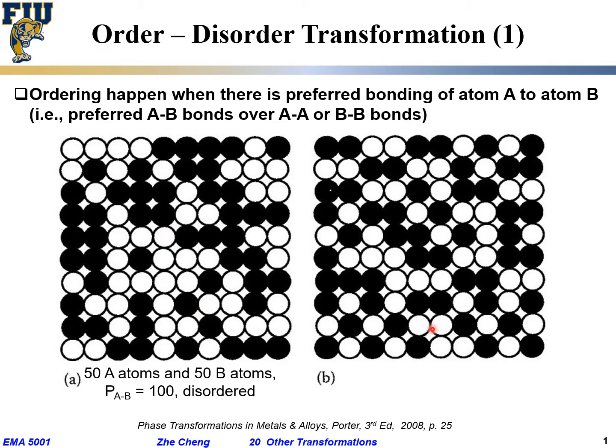The one on the right side, we would call it partially ordered. What do you find? Less black-black, less white-white, but more white-black. That's preferred bonding - partially ordered. This illustrates that the extreme case would be A-B-A-B, black-white-black-white, like a typical ionic crystal.